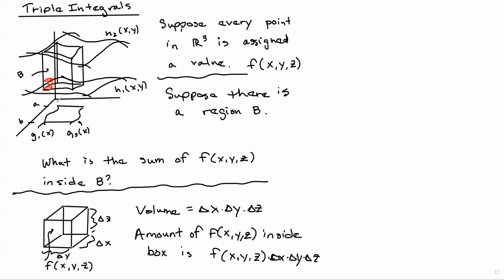So the only thing that's really important about it is that you're kind of strategic about it, and you're just consistent for how you handle that. So what we're going to do is you could put a cube on top of that cube, and that would get you another piece of the region, and then you could put a cube on top of that cube. And so you could do a vertical strip of cubes, and that would get us the amount of f of x, y, z. That would get us the amount of stuff that's there that's directly above this piece of the base. Okay, that little red box in the base.